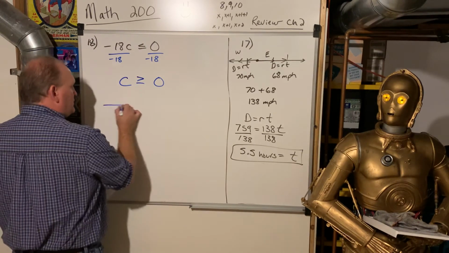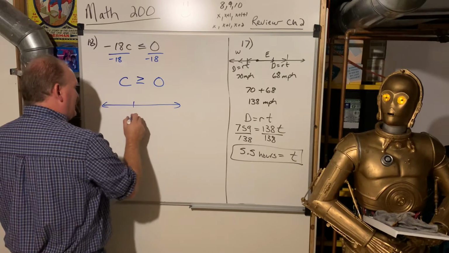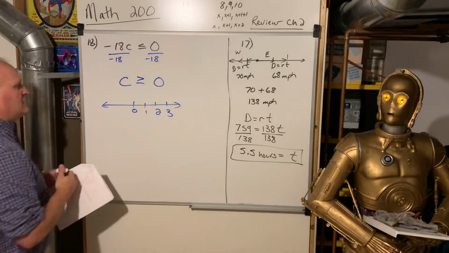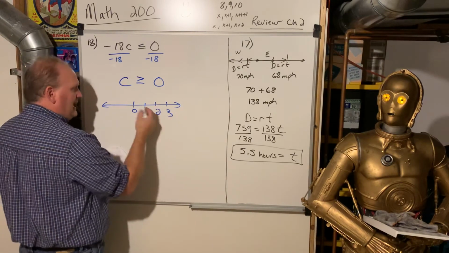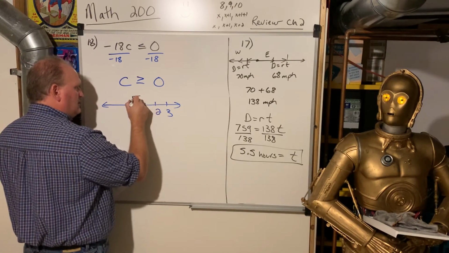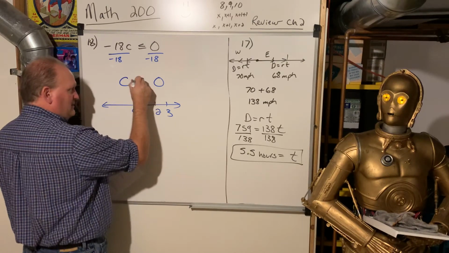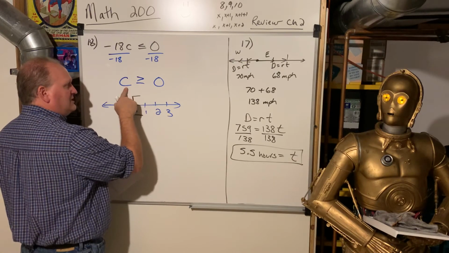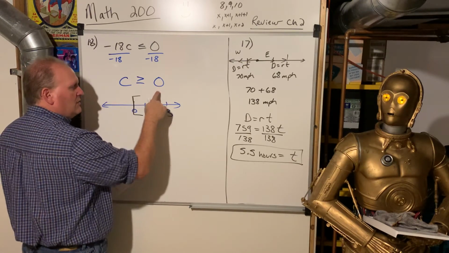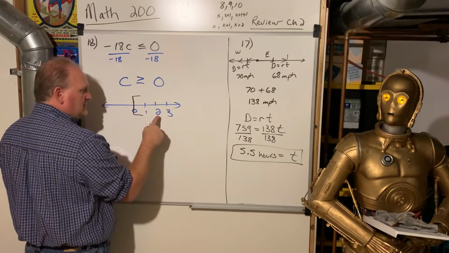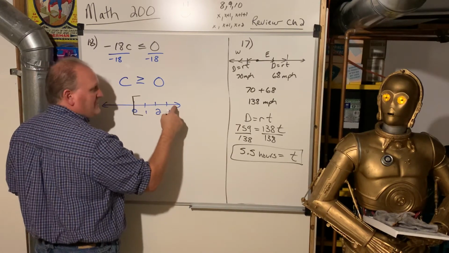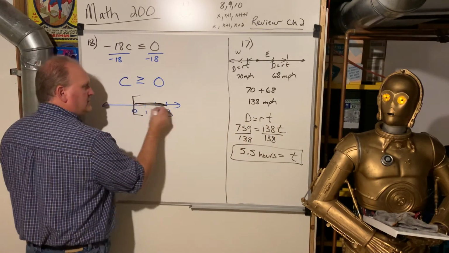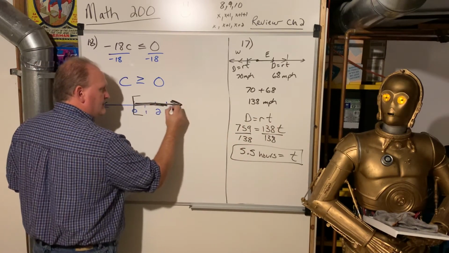And now, for interval notation, if you're a little sketchy on it, you're like, I'm not quite sure how that works. What you're basically doing is you're giving me a line graph without actually drawing a picture. Look, this gets a bracket because it's equal to, greater than or equal to sign. And then this states, if I read it out loud, c is greater than or equal to 0. Well, what is greater than 0? 1 is, and 2 is, and 3 is, and 3.1 is, and 3.99 is. And 5 is, and 1,000,000 is. So we shade it to the right.